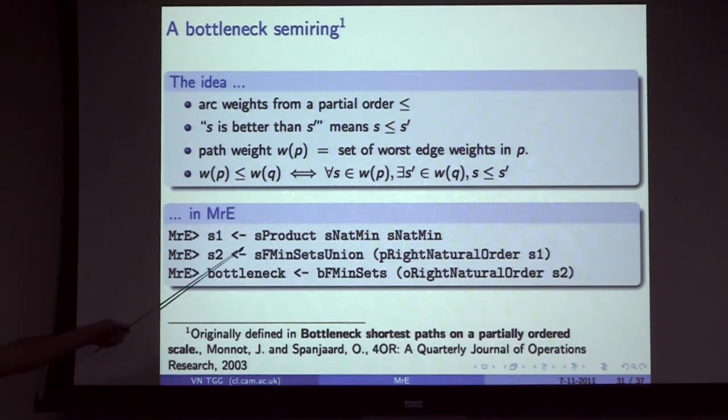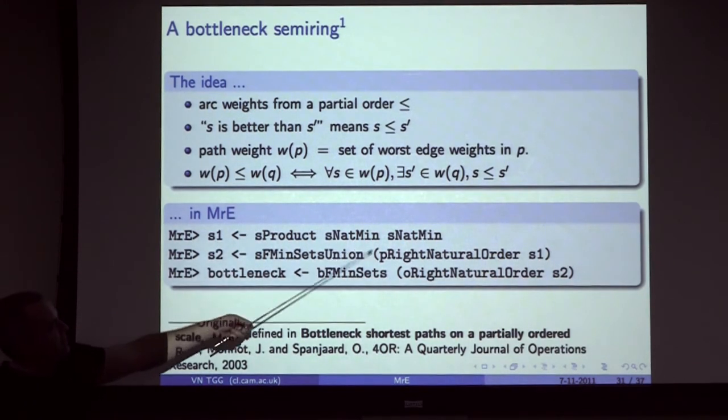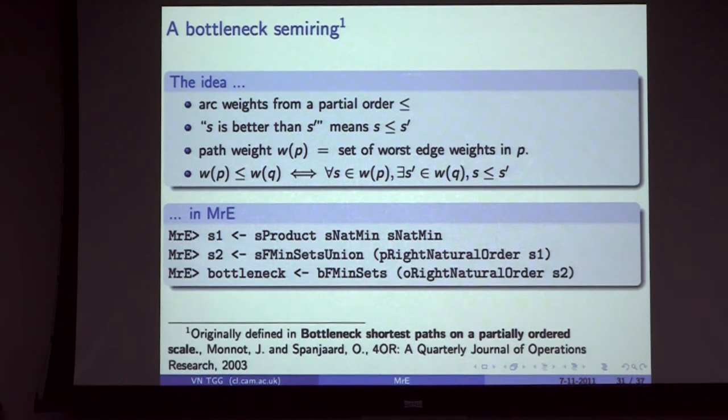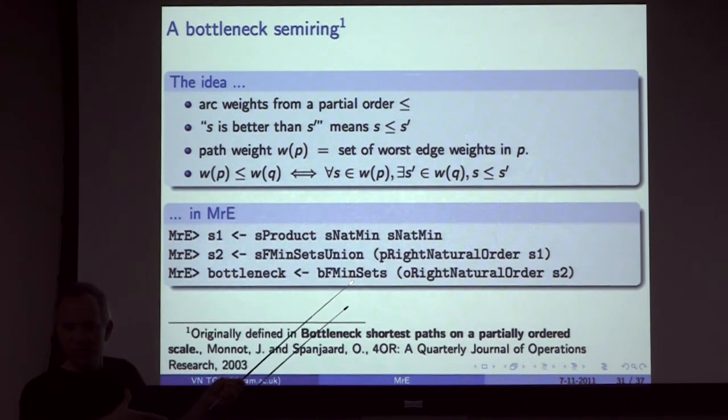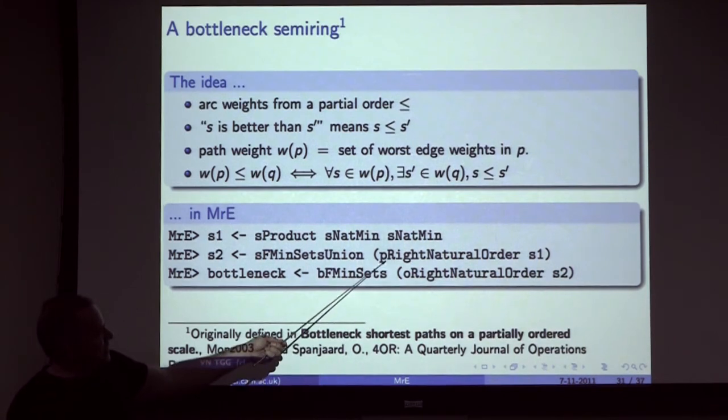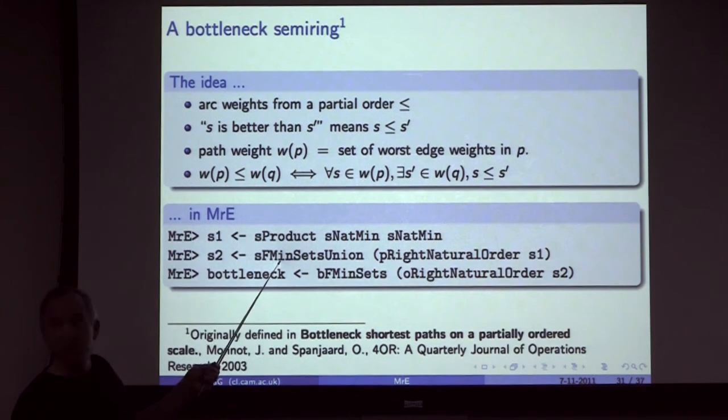Now this semi-group product is just a direct product of min cross min, so it's a partially ordered thing. I defined that right natural order that I talked about previously. So why the right order? Because I want to minimize this thing, but I want to do it over the dual order, so I get the worst guys. This is going to be the thing that gives me the worst things, and then I'm going to take the min set union of that.